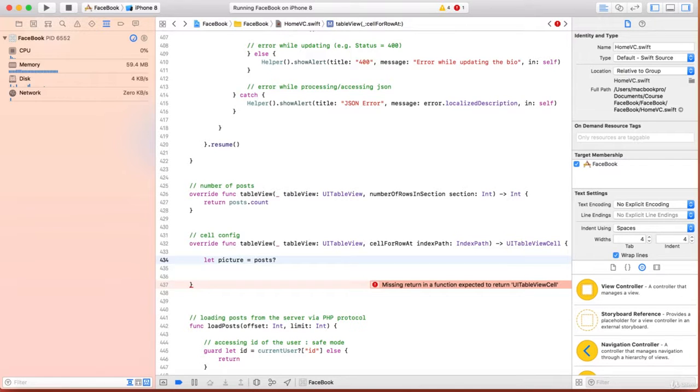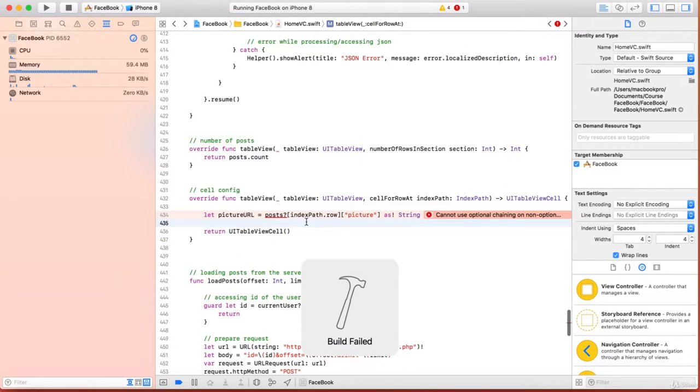We're accessing the class variable posts, then you can put a question mark. We are accessing indexPath.row. Then we write square brackets, and we write picture as string. So we're trying to access the picture URL, for example. And here we'll just keep returning your table view cell with the open and close round brackets. This, I believe, must be removed.